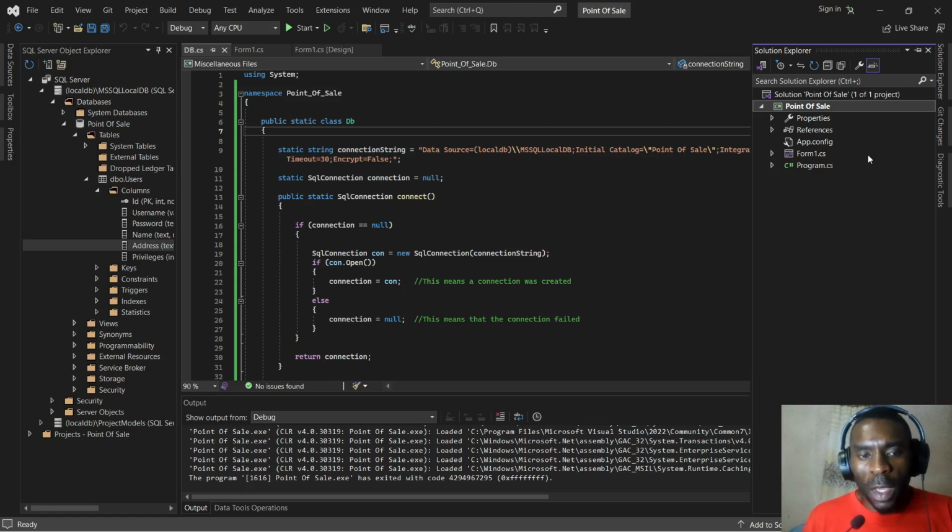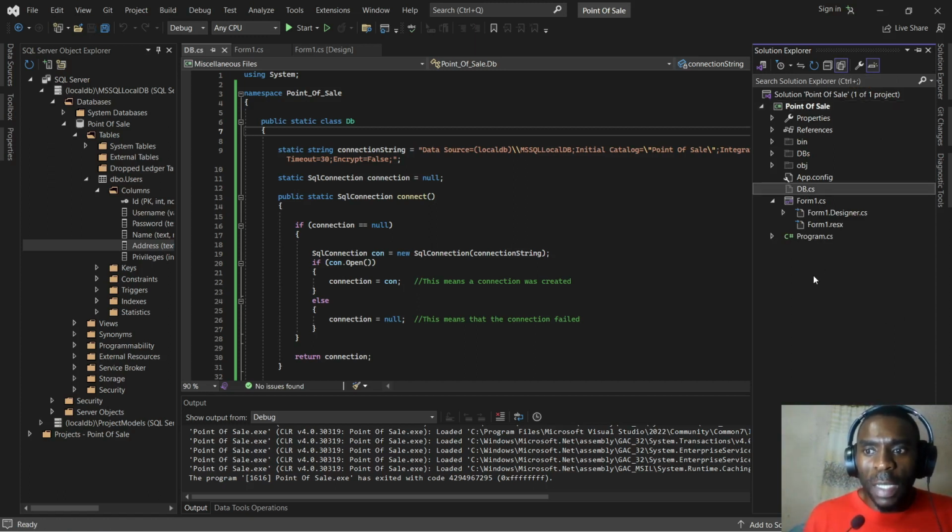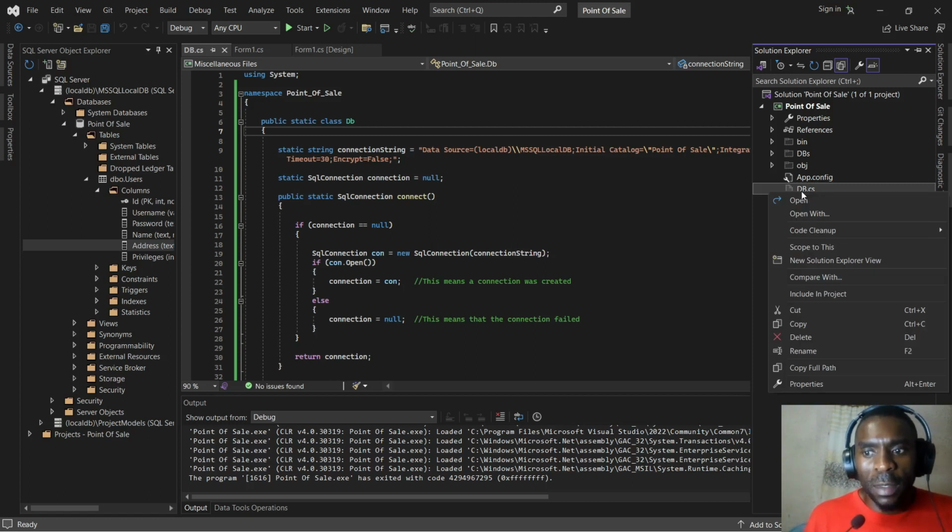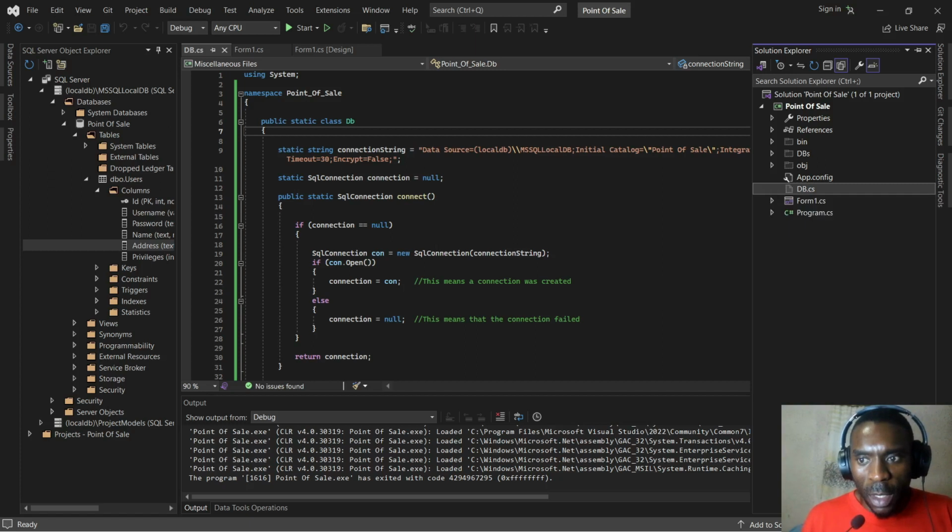So there are a few ways in which we can correct this, but the simplest, we have to show all files. That's the first thing that we have to do. After showing all files, you can see that this file was hidden from us. It's because it's not considered to be part of the project. If you right click it, there's an option which says include in project.